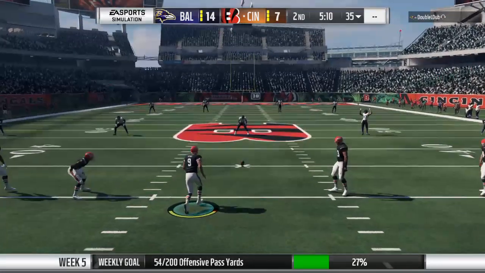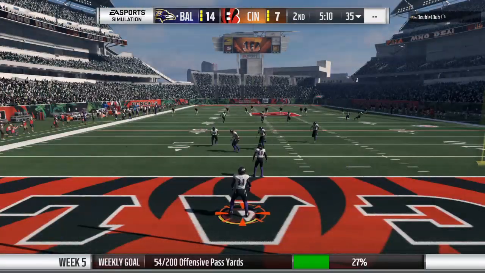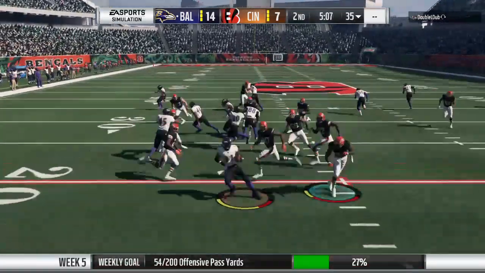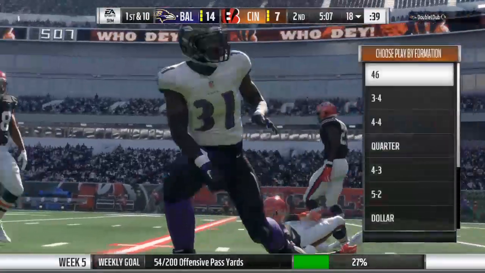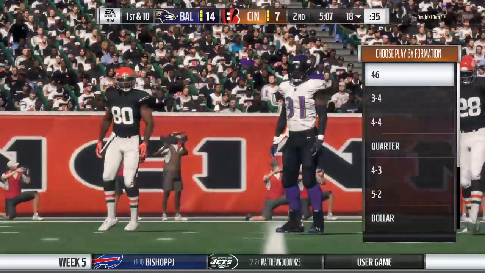Set now to kick this one away, and off it goes. That'll be taken in the end zone. And the decision to bring it out is going to cost him about 7 yards all told as he's taken down back shy of the 20. And now here come the Ravens.